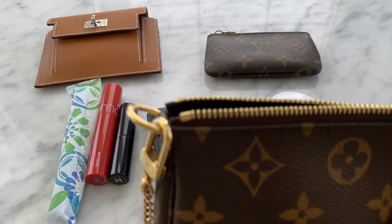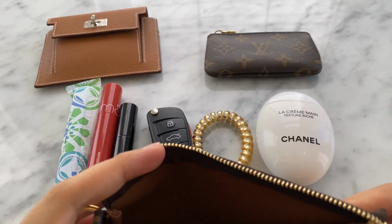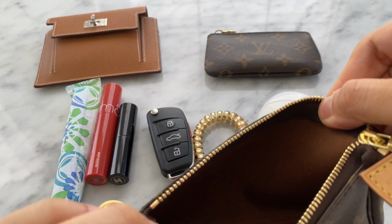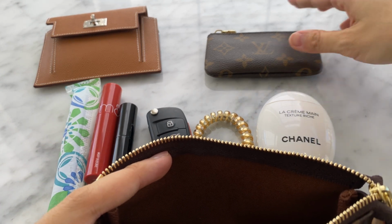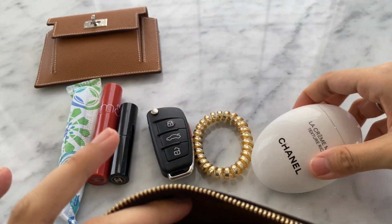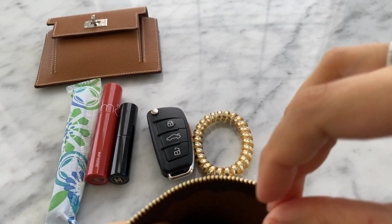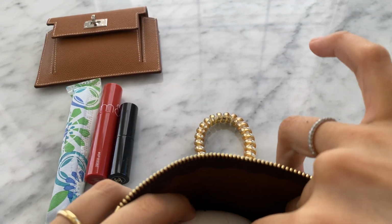And I'm wondering, for those of you who have had the Louis Vuitton pochette accessoire for years, like one that's 10 years old or 15 or more, does the canvas get harder and stiffer with age, or does it still stay pliable? Because that pliability, I think, is a really great thing for this kind of pouch. It makes it really easy to use because it can open and you can just kind of stuff everything in easily.